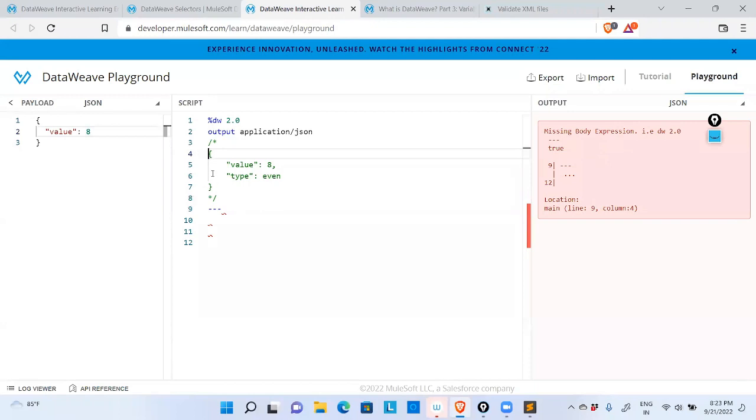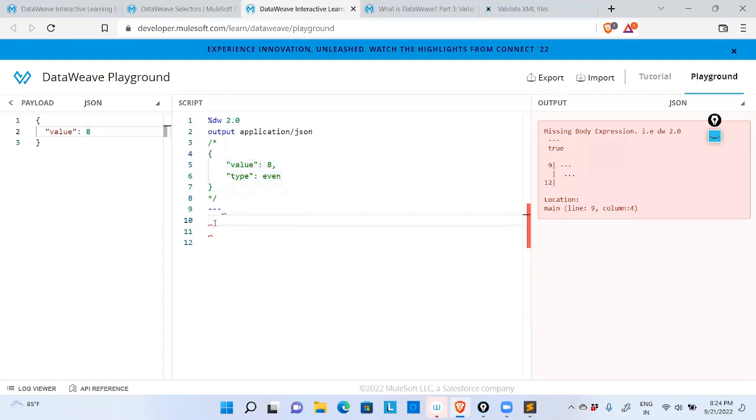First, what is this? Directly we need to write if else, or is there any other thing? Just understand. What is your output?